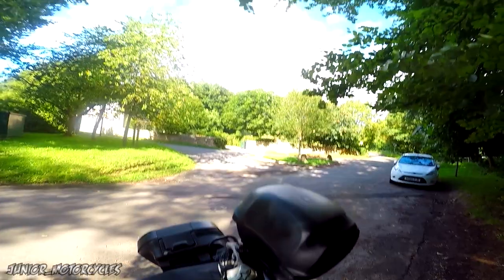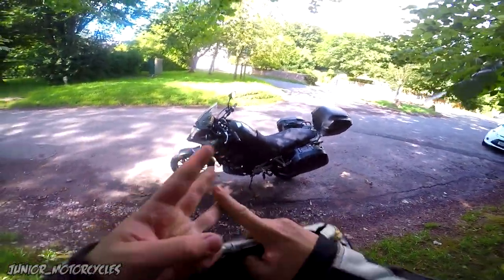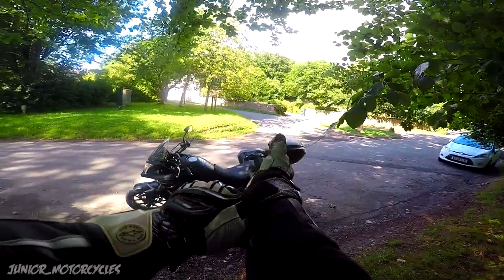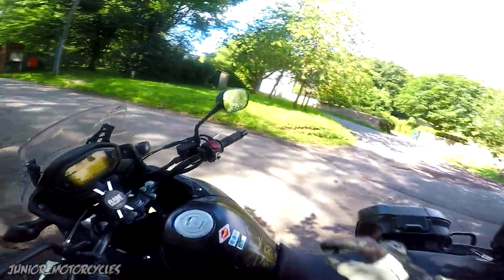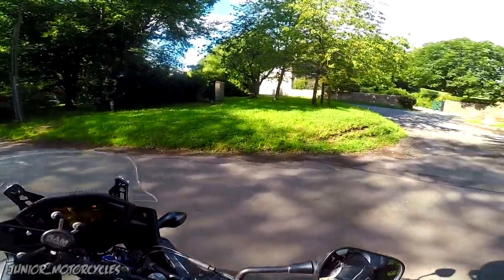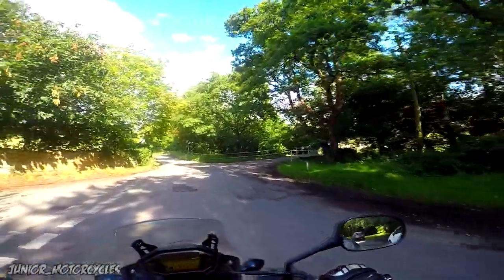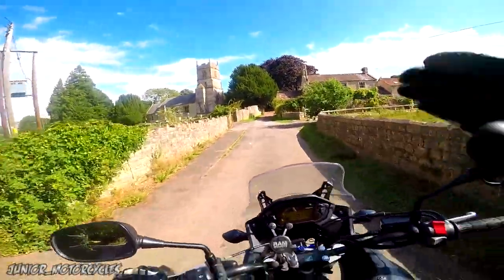We're now going to get on the bike and talk about the handling, the power, the top speed, and the brakes. Single disc front, single disc rear for brakes. You've got ABS as standard. And look at that turning circle — that is one fantastic thing about this bike. I'm going to go this way and show you the church I mentioned. If you follow my Instagram, I've taken a couple of pictures there recently, so go and like it and tell me you were sent from the video.